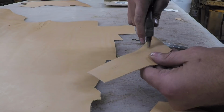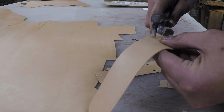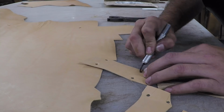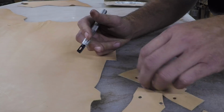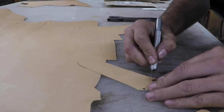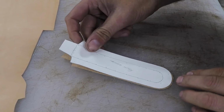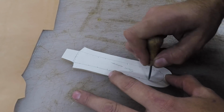Okay, so now here I'm using a number 5 hole punch, and that's just to punch those corners. Anytime you've got a little corner like that, it's much better to punch a little hole in that corner and then cut out from there. That'll just keep those corners from tearing. I don't care how good you are with your knife, a lot of times cutting that corner, you're going to nick it, and it can start to tear right there over time.